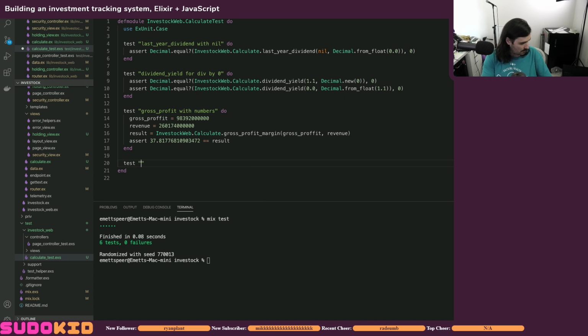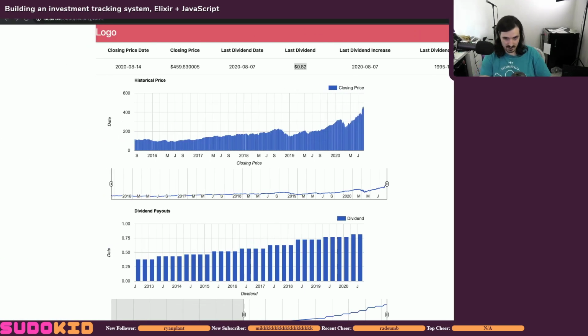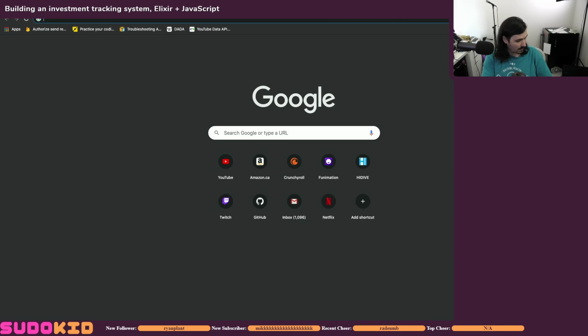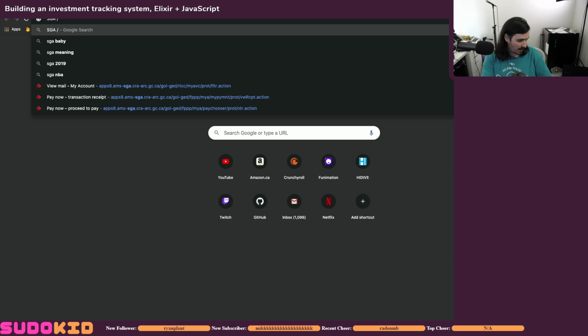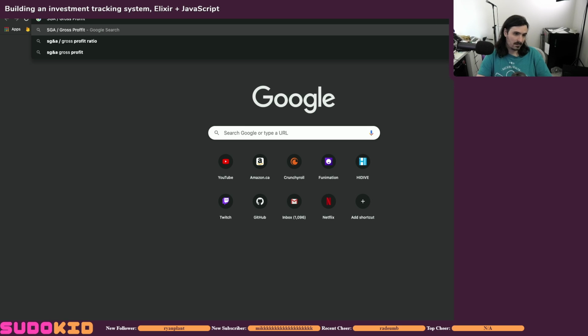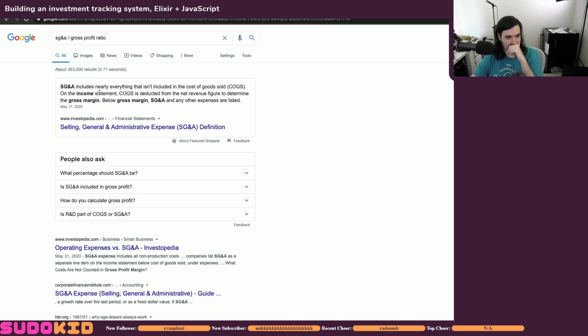Now test. I'm not sure what this one's called. Let's find out. Let's see if we can figure out what this one's called. This is going to be SGA divided by gross profit. Indicate cost of goods sold. That's what it was.